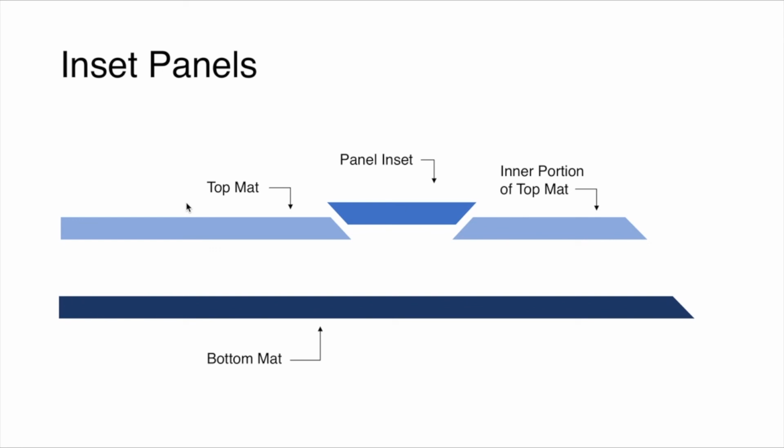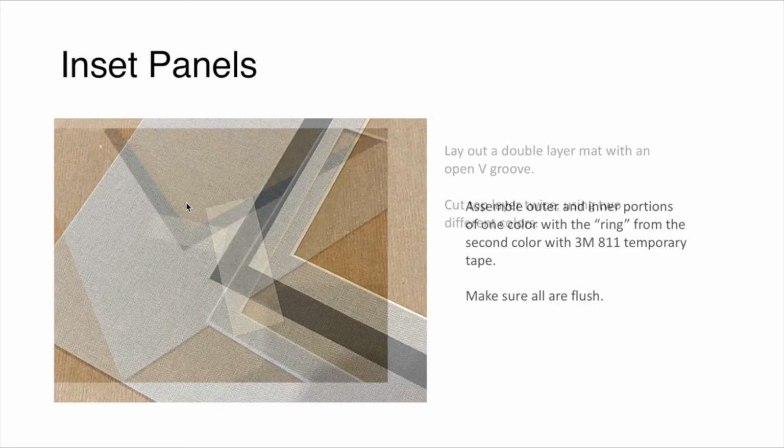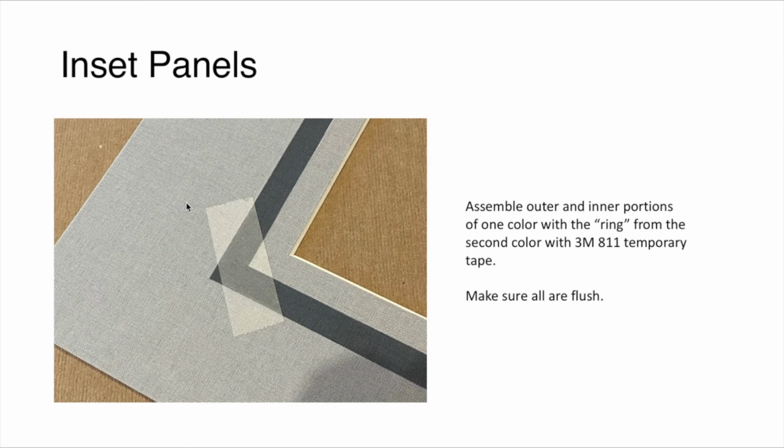So you see here, it's very, very similar to what we've done before. In this case, though, we're going to design the mat, and we'll cut the top mat twice, and we will use the top mat and the inner portion from one color and the inset, the ring, from the second color. So you'll just cut those two mats and then assemble all three portions together again and put the 811 temporary tape across the corners again.